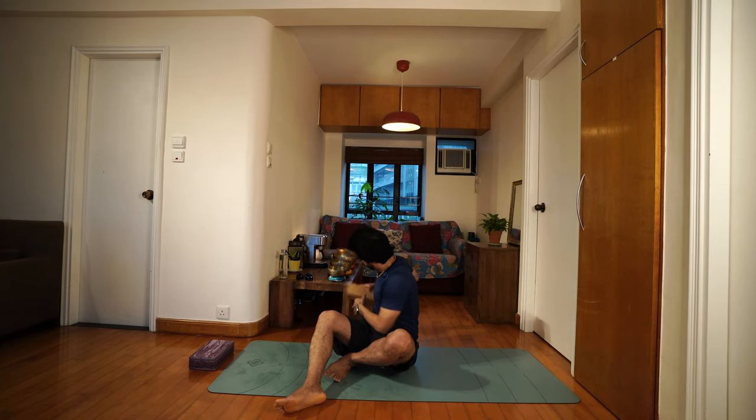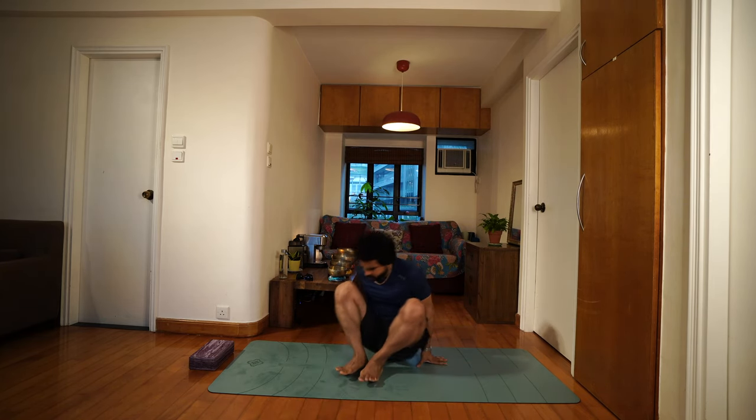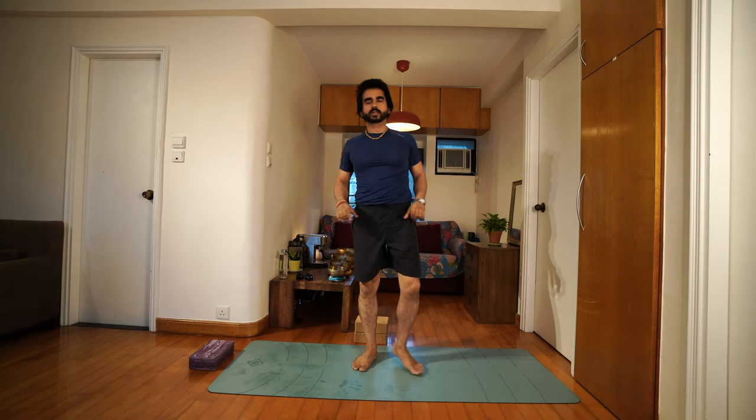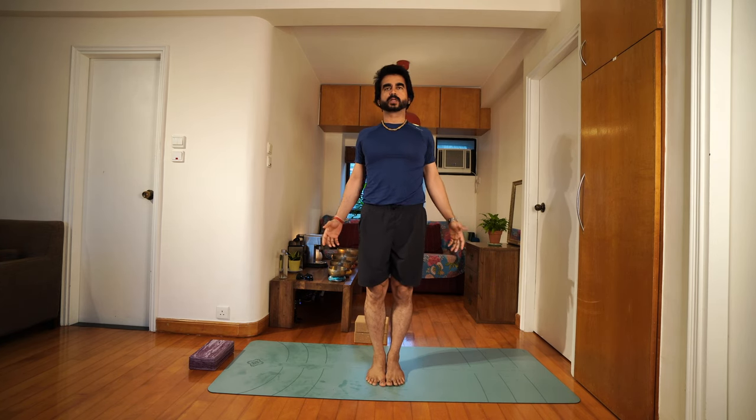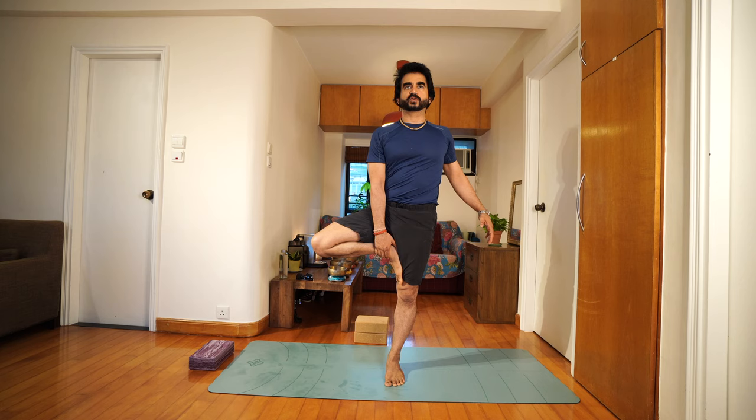Okay, so keep your mat to the side, stand, and let's do tree pose, Vrikshasana. Feet together, toes together, look forward, and bend your right knee. Grab hold of your ankle, and place the sole of your right foot in your inner upper left thigh. Join palms to the center of your heart. Find your balance. Draw an elbow in. Lock your left kneecap.